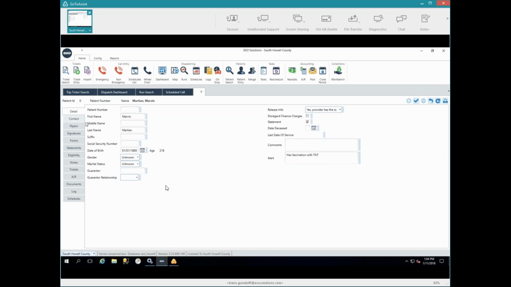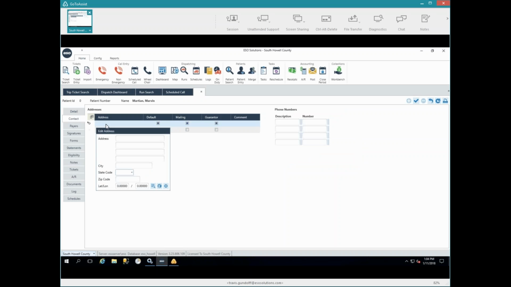All right. Next, contact. So we'll say his address is 55 Moonlander Way. And it was 65755? 65775. Oh, so close. Getting closer.